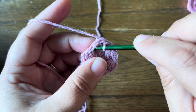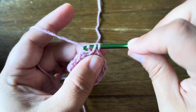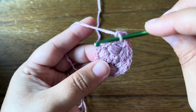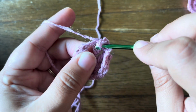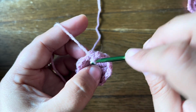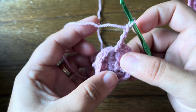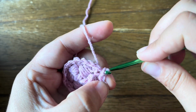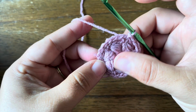All right, so we're going to slip stitch into the next chain space to start our next round, and then single crochet without chaining up and chain 3. And then just go into the next chain space, single crochet and chain 3 all the way around. Single crochet, chain 3 until you get back to the beginning, and then just slip stitch into the first single crochet. All right, I'm going to slip stitch into that first single crochet to close my round, and now I just have a round of chain spaces to work into.